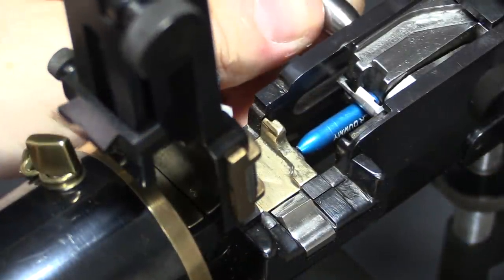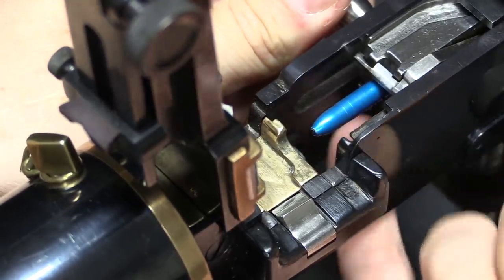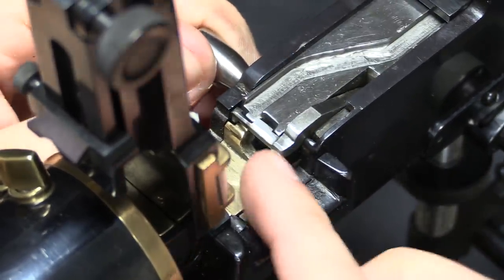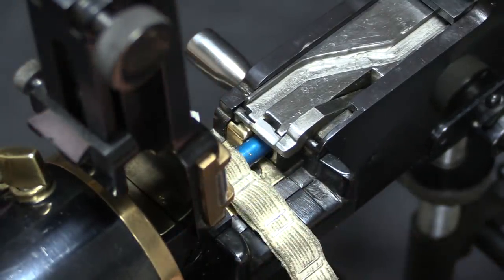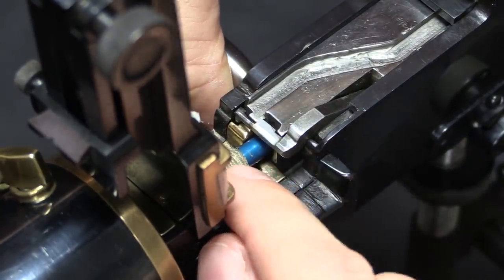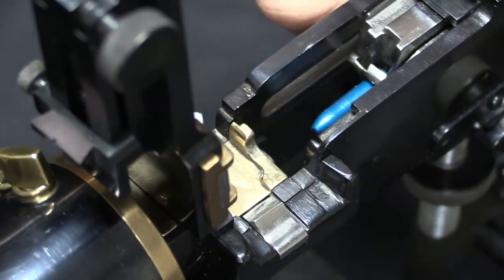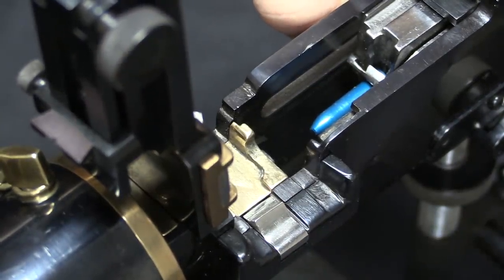Giving this a little bit of assistance on the belt because it's rather worn, we can run it right through. Because this works like a real Browning, we have a cartridge that actually slides in the breech block. So once it feeds, it's going to come back, drop down in line with the barrel, and then the bolt comes forward where it can pick up the next cartridge off the belt. When a second cartridge feeds in, this one — when it goes down to feed — is going to kick out the previous one. When this pushes down, it pushes the previous cartridge off of the bolt face.